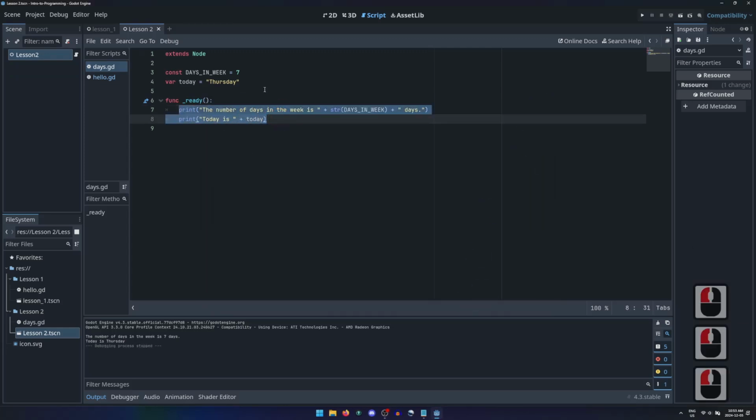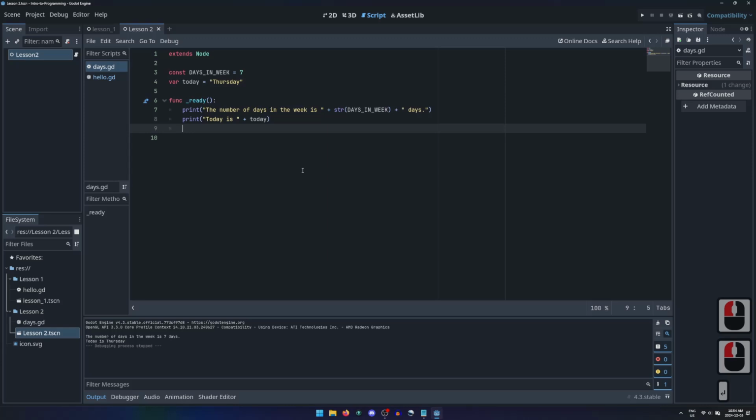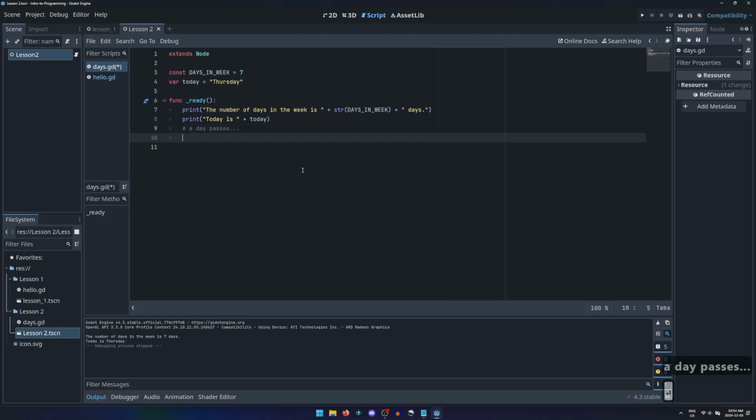After these lines, let's pretend a day passes. We can add extra context to our scripts that will never be seen by players, but only exists to help us as developers understand our own code, or code written by others. These are called comments, and are created using the octothorpe, #, or hashtag. Any text written after this symbol will be colored in gray and won't affect how the script runs in any way. They can be on their own lines or at the end of a line of code.